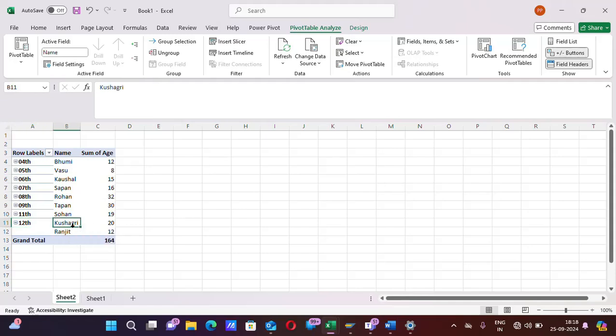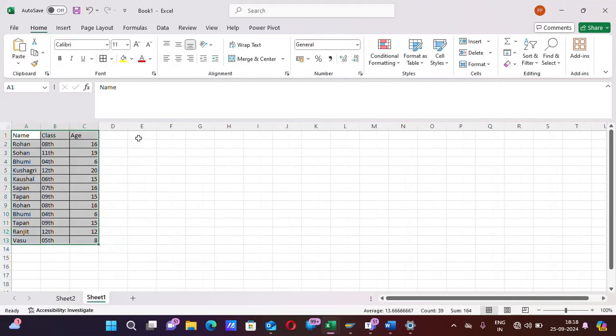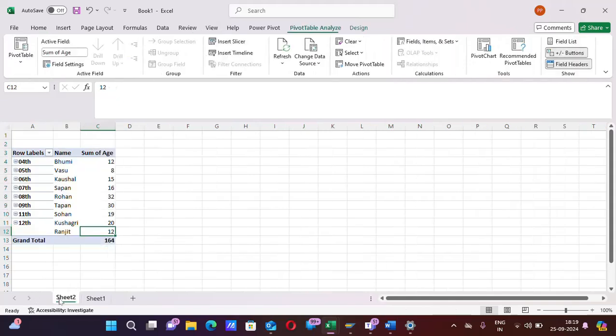The first name is Kusagri and the second one is Ranjit, and Kusagri's age is 20 and Ranjit's age is 12. This function will be very helpful to all of you when you are dealing with huge data. I took a small sample to show you all. The pivot table is a very useful function in MS Excel to pivot huge data into pivoted form.